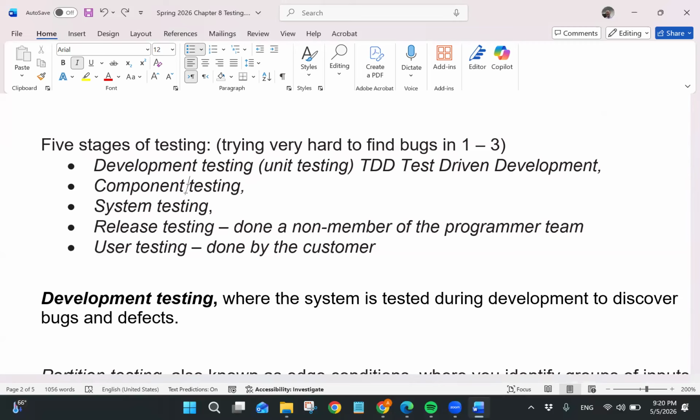You might see it used as integration testing.